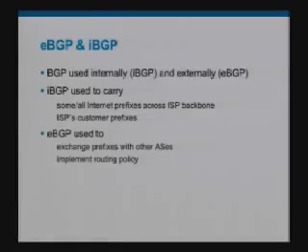What iBGP is, well, the name suggests, is used inside your network. It runs inside the autonomous system. Okay, so you've got a collection of routers inside your network. Some of them will talk to external neighbors, but inside, they will all need to talk to each other so that the information you learn from your external neighbors will be distributed across your infrastructure. So as I say here, iBGP is used to carry some or all of the internet prefixes across the service provider backbone, and it's where you put your ISP customer prefixes.